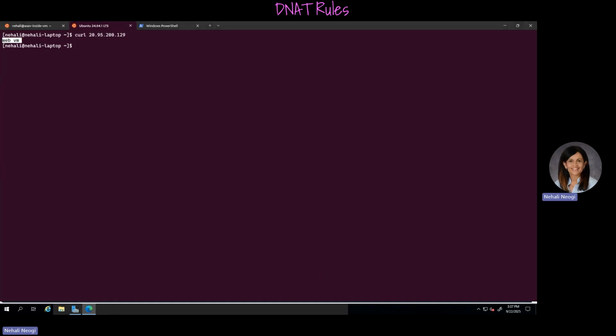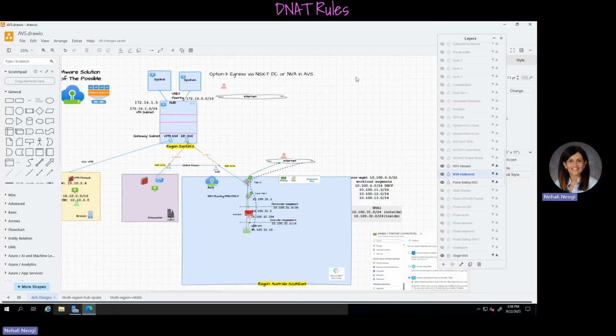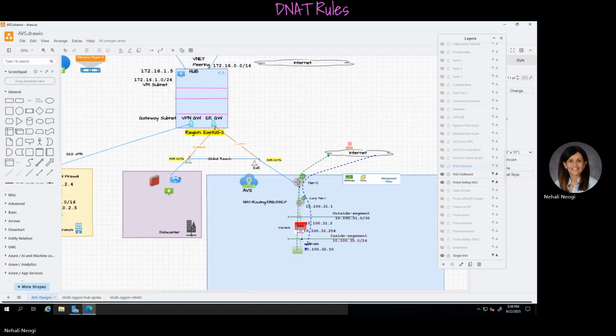So kind of coming back to the drawing board, we got all the flows working. So we tested outbound, the green flow using SNAT, the inbound, the blue flow using DNAT, and then we also tested NO-NAT for Azure, and we tested NO-NAT for VPN traffic as well. So all of our flows are now working.